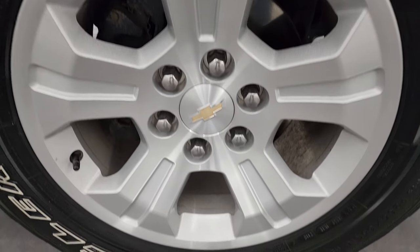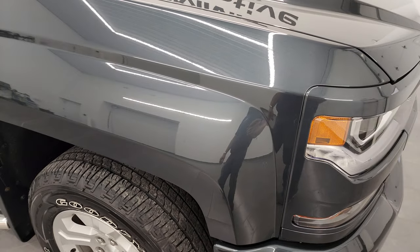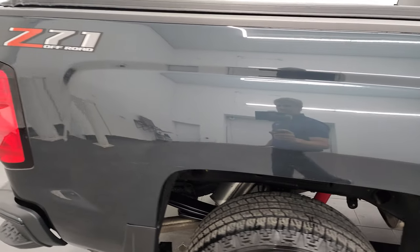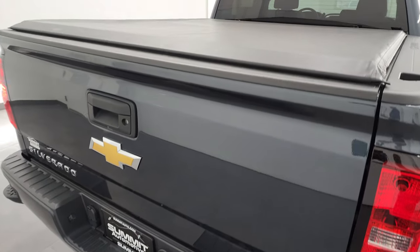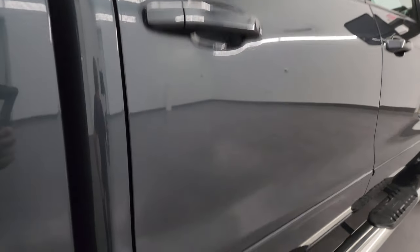The passenger side front wheel has no scuffs or scrapes. Going down this side of the 2018, the graphite metallic has a lot of metal flake in it — a lot of purples, greens, and blues — really a cool color, one of my favorite GM colors. Take note of how clean that body is, how reflective and mirror-like that paint is. I take these HD videos so if you are far away or cannot make the trip down but are still interested in purchasing, you can see and hear the truck and have confidence before you even get here, so when you do arrive there are absolutely no surprises.